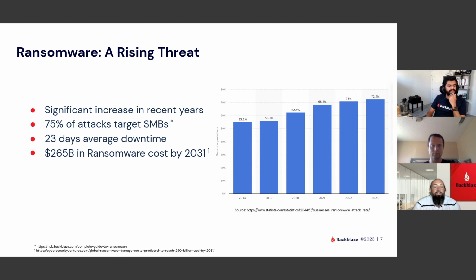And this is where cyber insurance came into the realm. Most companies now have to get cyber insurance, and to have cyber insurance, you have to be able to follow a 3-2-1 backup to get some type of coverage to protect you and the customers you're protecting. Remember, data is something that you might not need today, but you might need tomorrow. So you have to have the ability to get that data back when you need it, not when you want it. It's when you need it. As you can see, the cost of ransomware by 2031 is going to be $250 million, and this is only growing more and more each day.